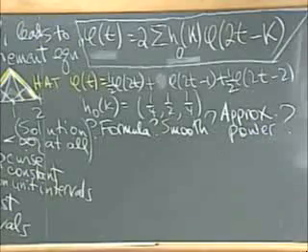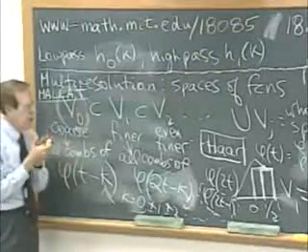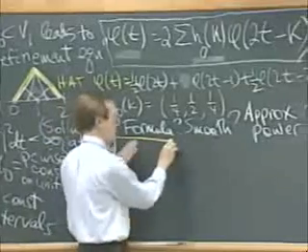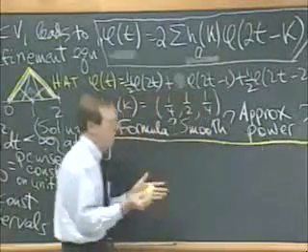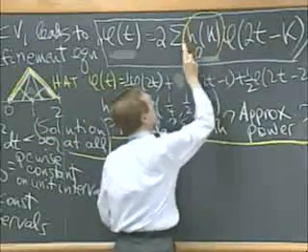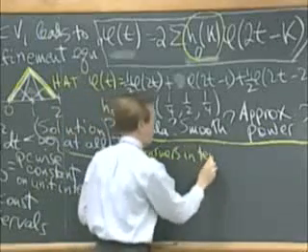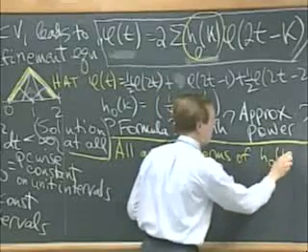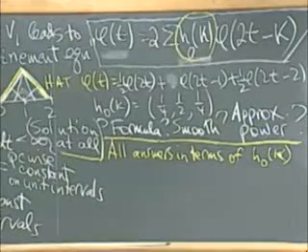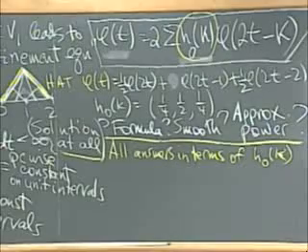Questions that I want to know about my function and my space that comes from that function. So these are the questions. Is there a solution at all? What is it? How smooth is it? What good is it? And all answers have to come from these numbers, all answers in terms of H naught of K. That's where we are. That's posing the problem, the analysis problem for wavelets.